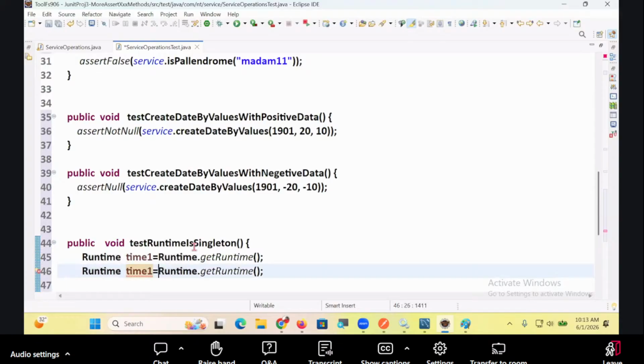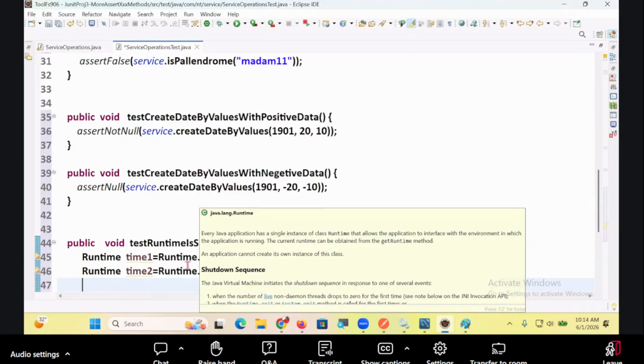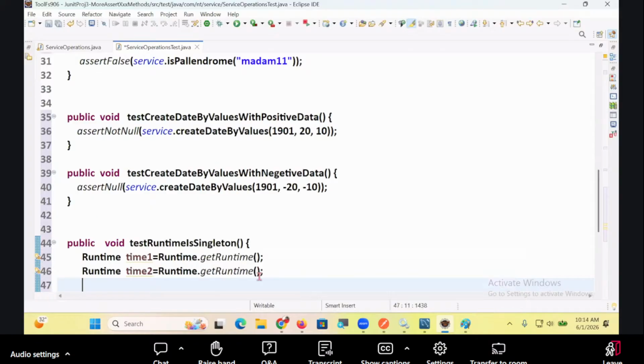Runtime time two equals Runtime dot get runtime. So actually this is singleton, guys. Singleton means the number of references may be more, but all of them will point to the same object.